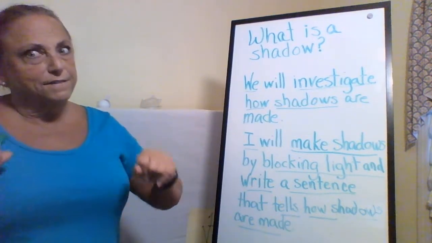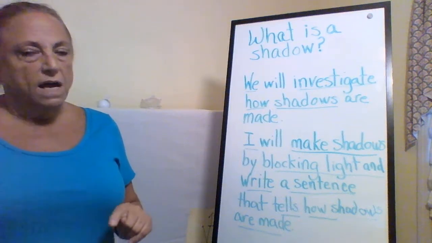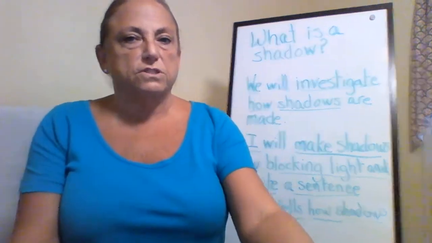Right now, let's make some shadows. Now, I'm going to turn over here so I have a nice light wall. And you can see shadows, but it's not very good. Maybe if I had a brighter light. Let's see what happens with a brighter light. Ooh, that's very bright. Oh my gosh, look how big and dark that shadow is.